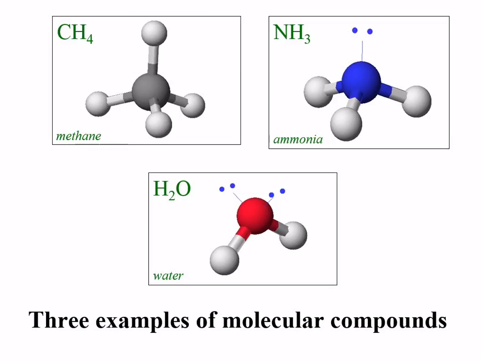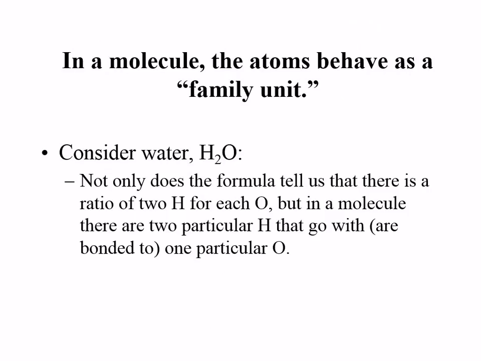These are all examples, like the caption says, of molecular compounds. You see water up here. I know there are some extra blue dots, and we'll be talking about what those are, but hopefully you recognize the oxygen and the 2 hydrogens. One of the things about molecular compounds is you can take your hand and go all the way around them in all directions. They are their own little entity. Methane and ammonia are also examples of molecular compounds. You can put your hand around them. They are a little family unit, an island amongst themselves, kind of.